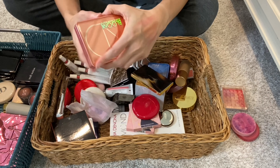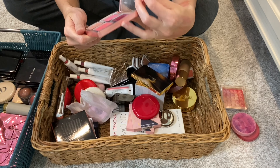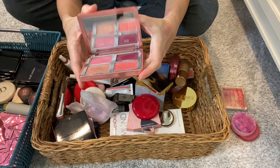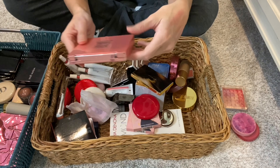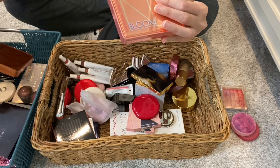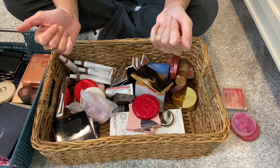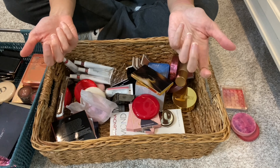Then we have from Natasha Denona the Bloom Palette — possibly her most popular face palette, at least for a 4-pan. Due to product aging, especially with the cream, I see some texture I know I didn't do intentionally. I love this — really versatile, suitable for many different skin tones. Such a hit. Shelf life is 18 months, whereas the Bronze Face Glow is 12 months, so this has lasted longer. Keeping it. It's good reference when I get new Natasha Denona products to compare against something older.